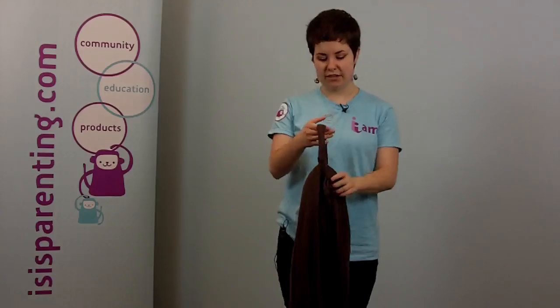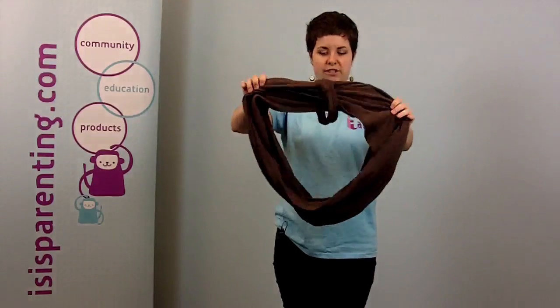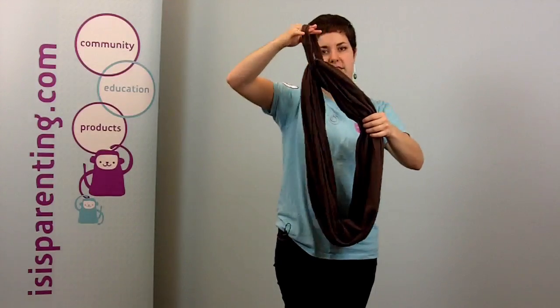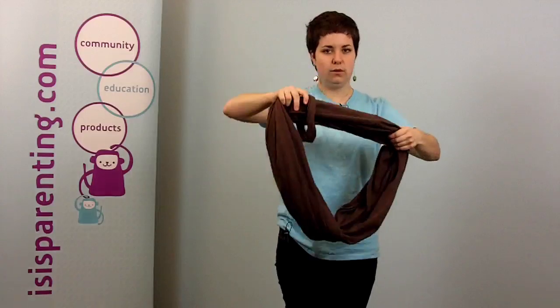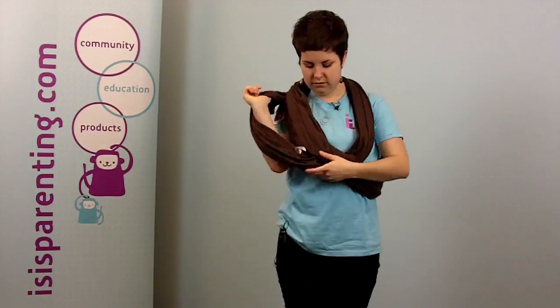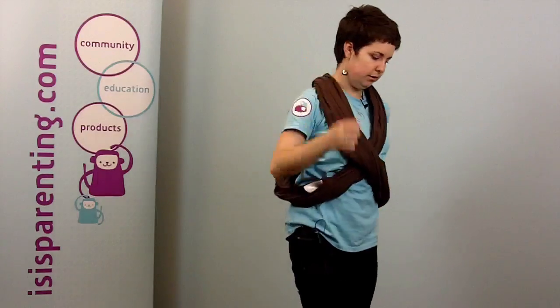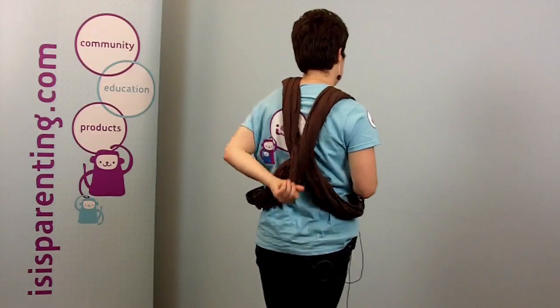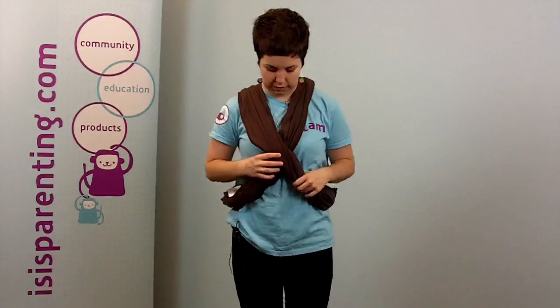To show you how much easier it is to put on, what I'll do is just put those loops together so it makes kind of a necklace. We're going to pretend that this loop here is the clasp, and this whole thing is just going to go right over my head. Then what I'll do is put one arm through one loop and one arm through the other loop, and I can adjust where this crosses in my back just by pulling right here. So you can choose where you're feeling that support.